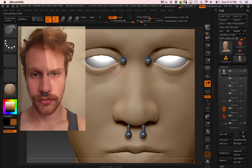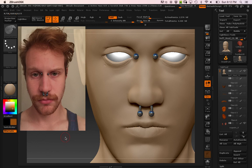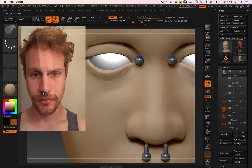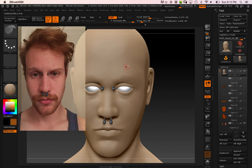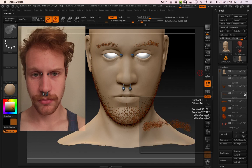Then I went and started doing some detail work — some of the wrinkly parts on the eyes, and I was trying to figure out what I could do for like redness on the eyes, but I think that's more of a shading skin tone thing. I added this little weird dimple thing, and all the lip cracks and wrinkles, and I tried to do a little pore texture too. I think it came out alright — it's really subtle until you get up close. I tried to get in and do some real crease type stuff, and gave him some little blemishes. His face is pretty smooth overall, and the facial hair covers up a lot.